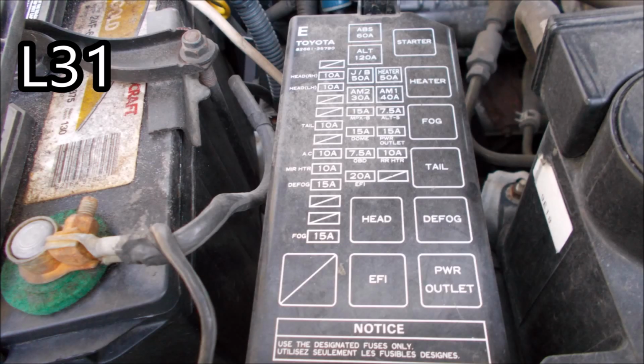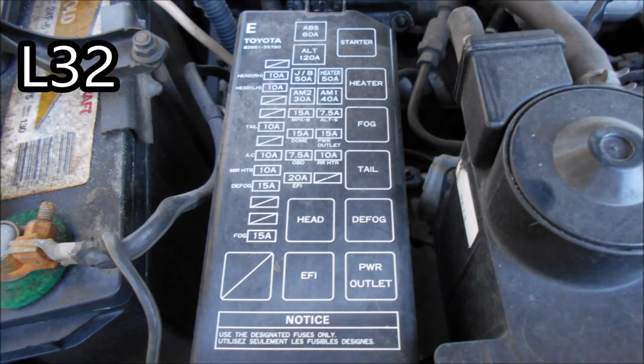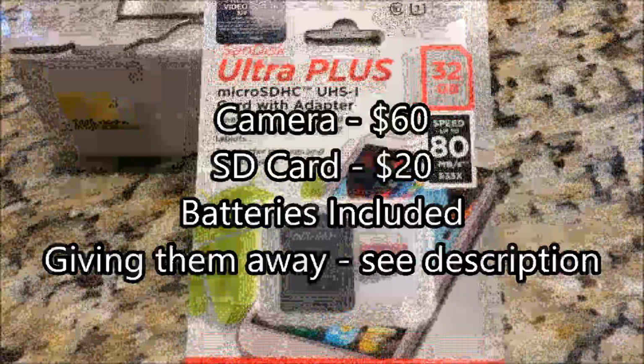So here's the L31. Still a pretty good picture. You can read everything displayed there on the fuse box, and then here's the L32. Same fuse box. You can still read it all. Maybe it just took out some of the glare.